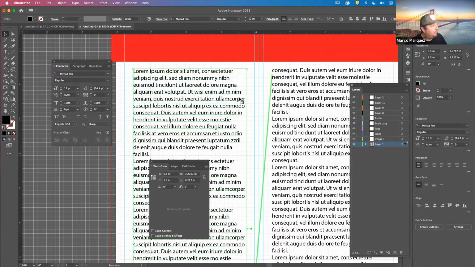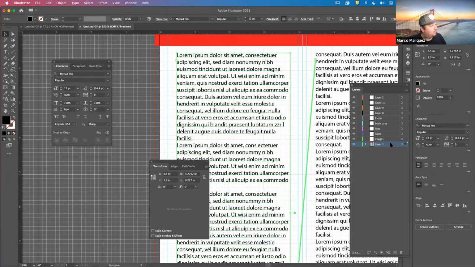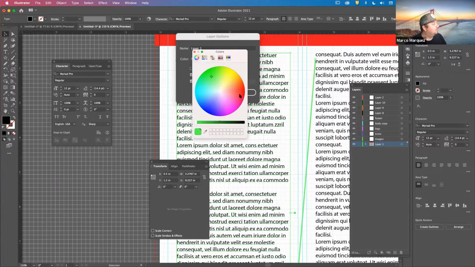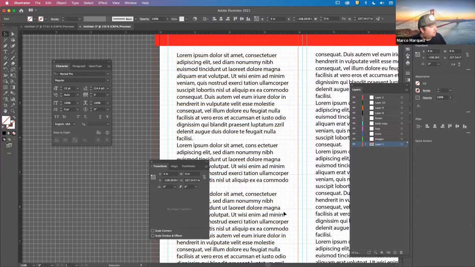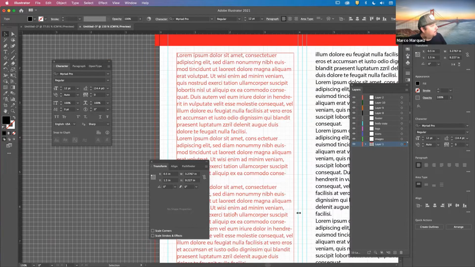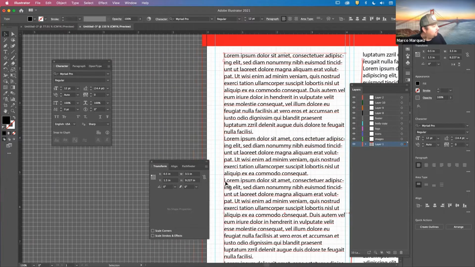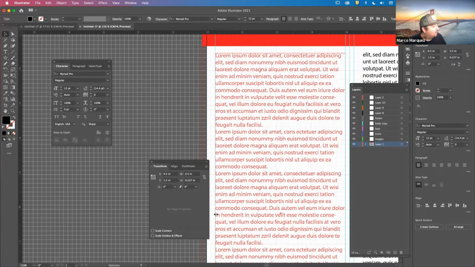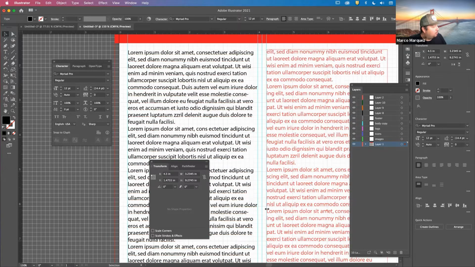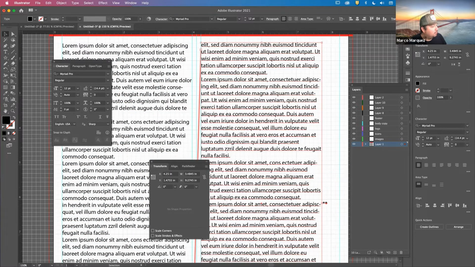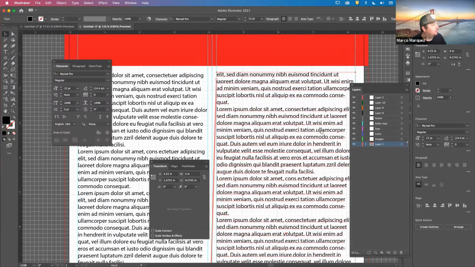Now when I create my boxes, let me change the color of this bounding box to something that you guys can see better. When I construct my text boxes, I can use these margins to help guide me in constructing the width of these columns with more accuracy.